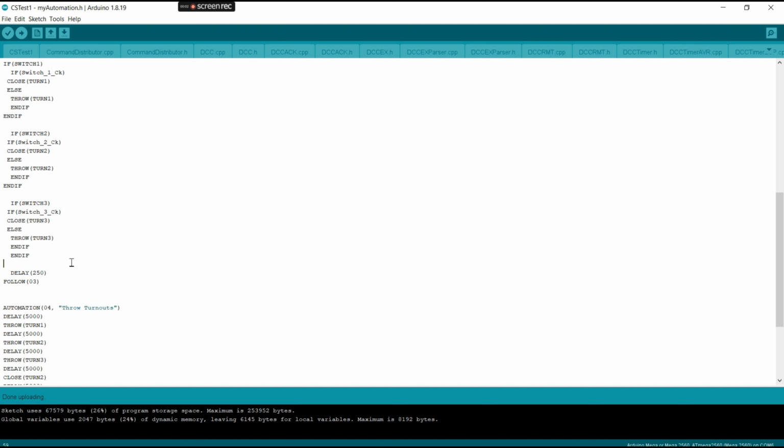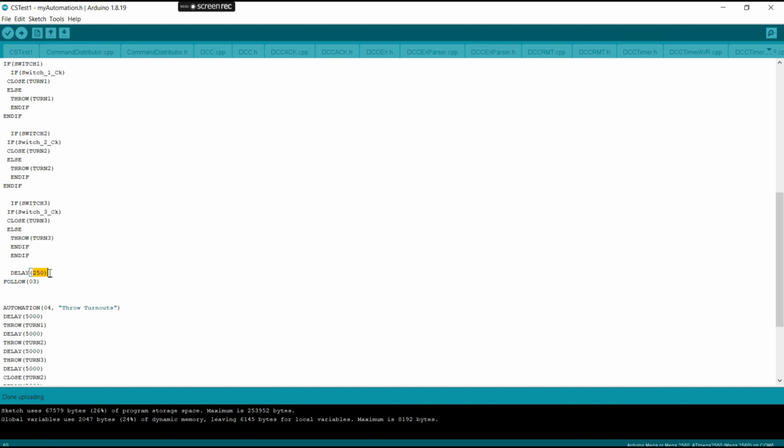Because otherwise, and I'll demonstrate this, if you press the button and you're holding it, then it reads multiple readings of whether the switch is open or closed. You just get multiple readings of it. So we want to delay. In this case, 250 is a quarter of a second. This is milliseconds. So delay 250 is a quarter of a second. I have found that works fine in most situations.